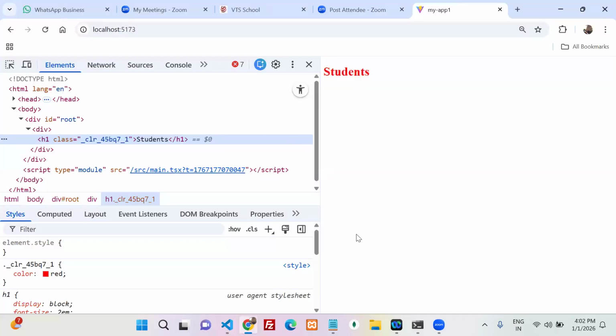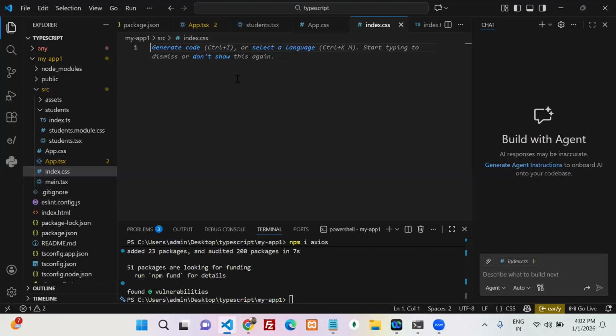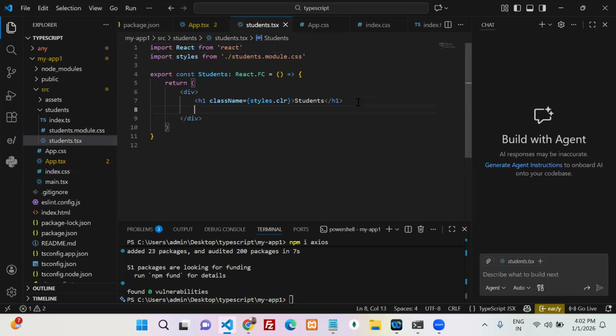As per your requirement, what do you want me to do? First, I need a button, a text box. I need one text box, right? Let's go to your student.tsx. From here, you can start. I want to write one para. Now the marks, one text box, you can write it.